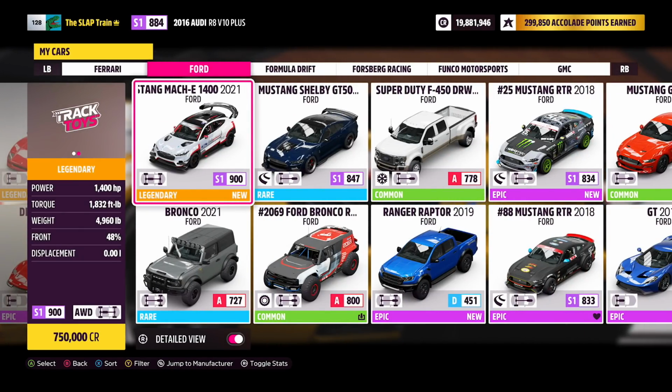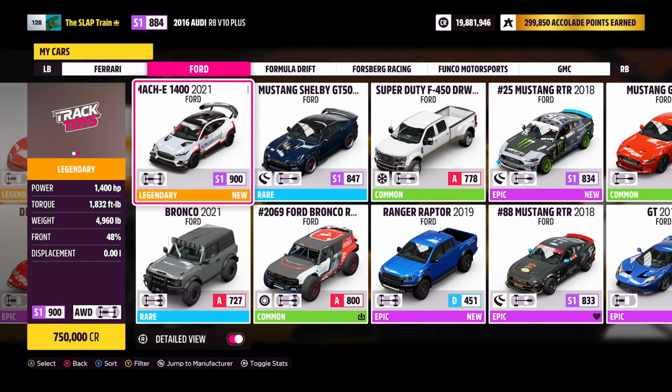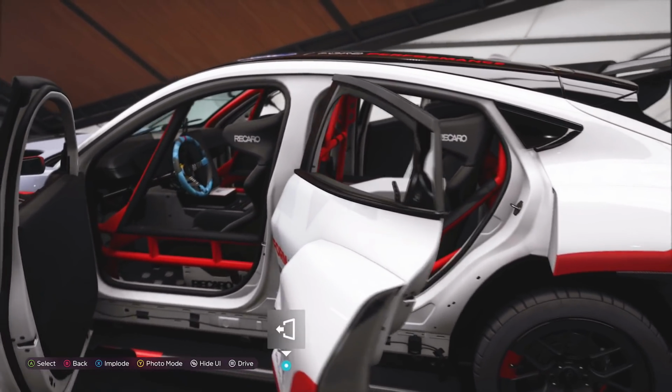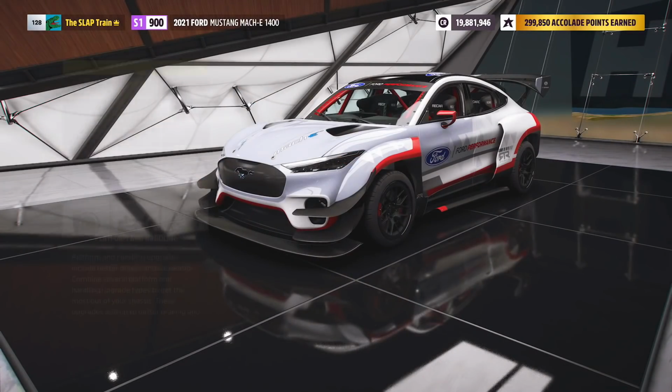Ford, bang, there it is. S1 900, 1400 horsepower on this thing. We have 4 buckets in here with a really cool wheel. Look at this wheel. Let's go over custom upgrades.